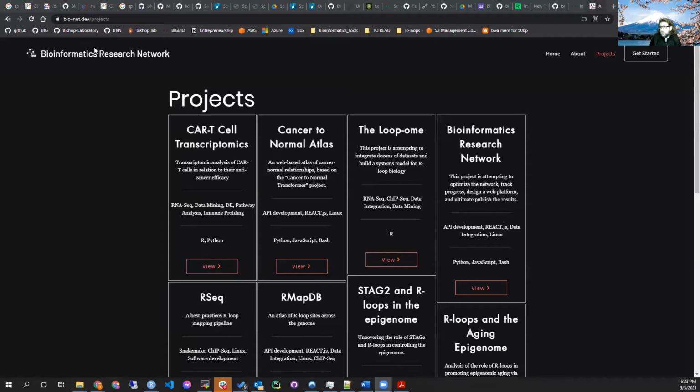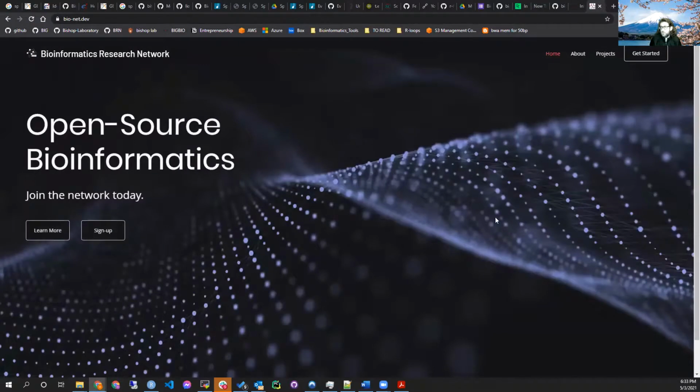So I'm just going to show this really quick. So basically with our research network, this is again not part of Big. Big is totally separate from this. This is just something I'm also involved with, and Simon's also involved with, but different organizations. Sure.